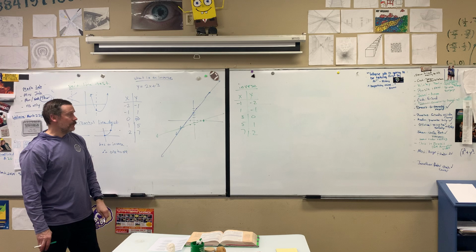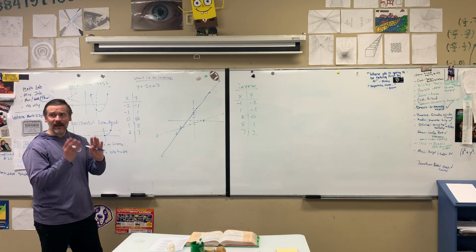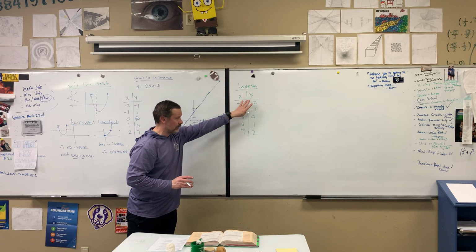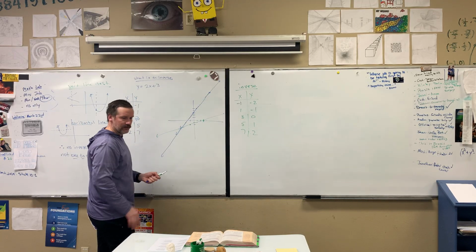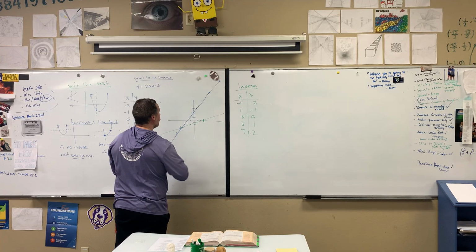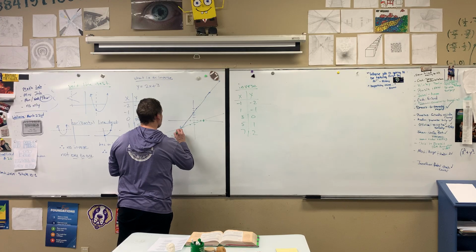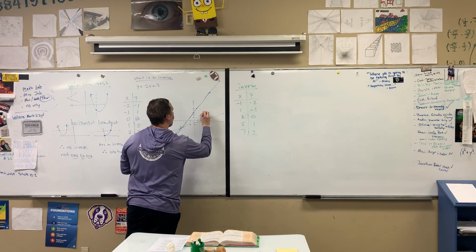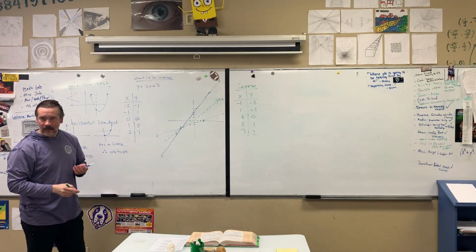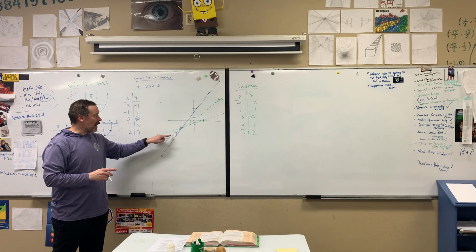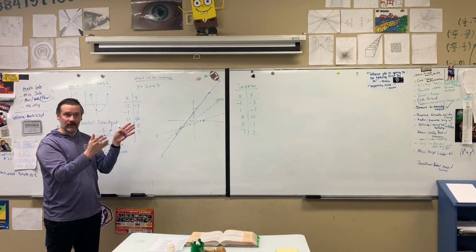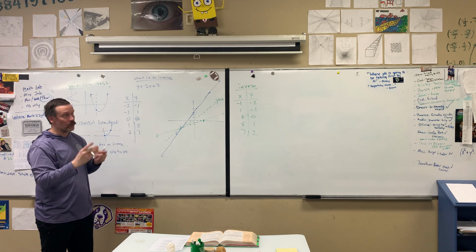Now, any function and its inverse, if they intersect, they will always intersect along the y equals x line. I don't have the other color, that's okay, we'll just do it in dotted. Now when you go to graph them, the y equals x line actually isn't part of the graph, but that's what they're reflecting over. It's just because you're switching your x and y coordinates.